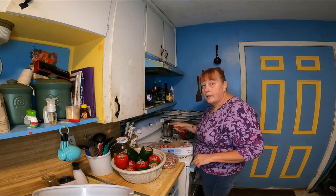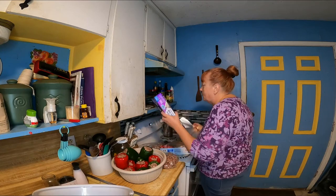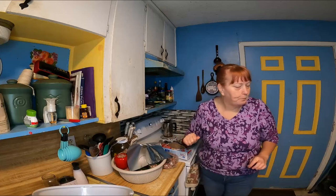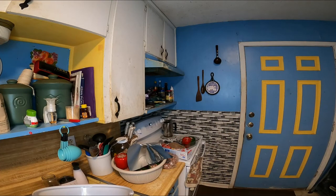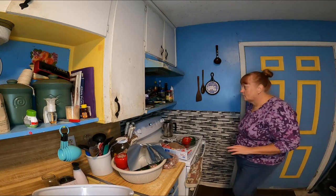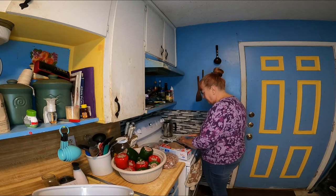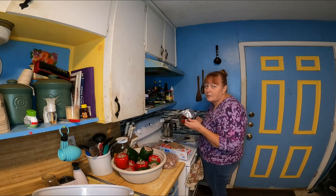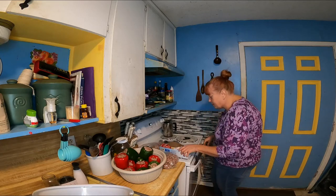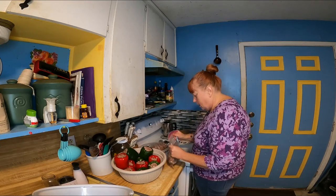All right. Now that the oven is preheated, we're going to go ahead and cover this up. Put a little bit of moisture at the bottom so we don't want anything to burn. Just a little bit. You want to cover it as best as you can. Now that that's cooking, I'm going to give it an hour.